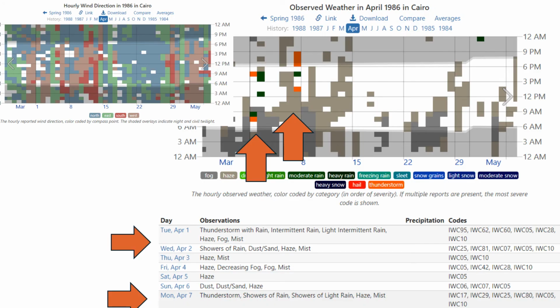I'd initially thought this could be rainwater, as there were heavy thunderstorms on April 1st, 2nd, and 7th of 1986, and the winds tend to always come from this side. I suppose some of the density fluctuations could be trapped rainwater, but then I noticed as you go up the layers, the location of the highest density seems to move. Remember that the redder an area is, the denser, so in the next floor slides, watch how it moves.